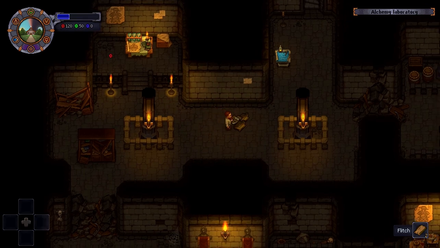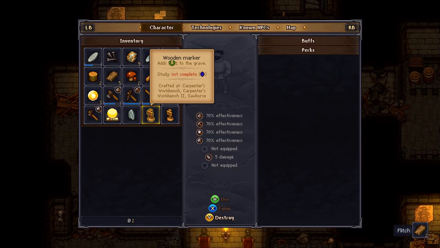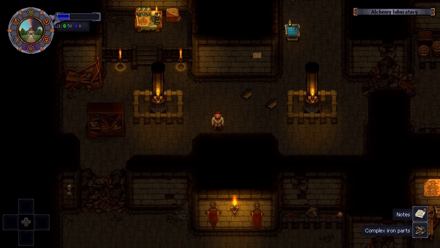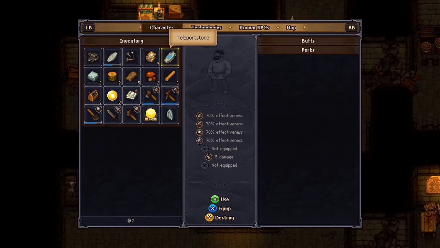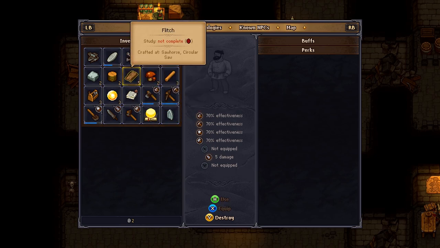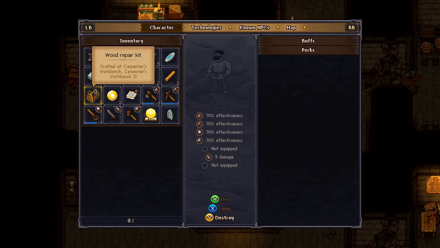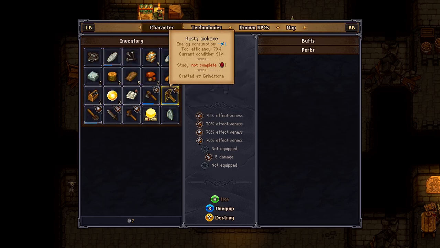Yeah. There we go. Oh God, old books. Oh no. Burn them. Burn them. Oh, Jesus. Let's see. What did I get? Complex iron parts. Oh, I got some complex iron parts. It's something that I need, but I need a lot more than just those two. Or one, actually. I have some notes, repair kits, some prayer. God, what don't you know?